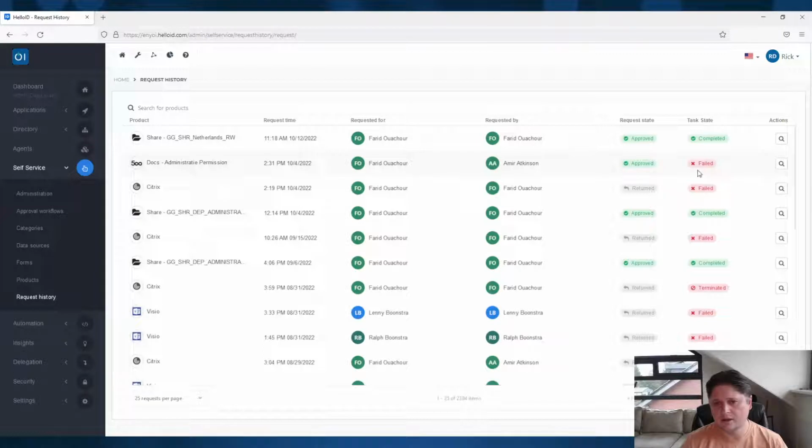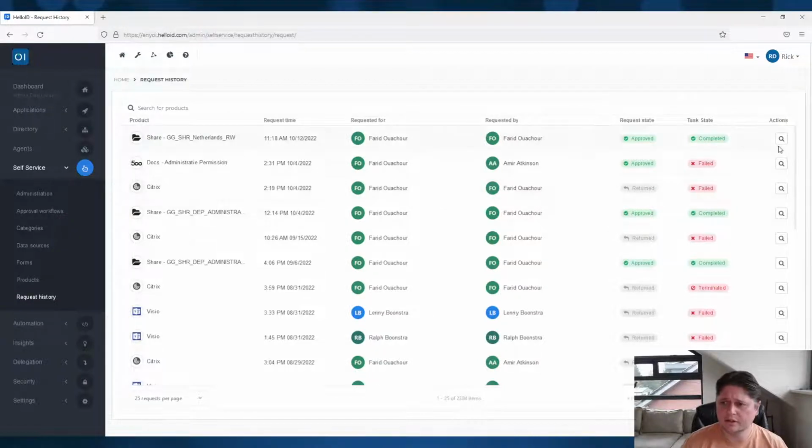So you can look in the target system, but in this case, the docs administration permission is not granted because the task has failed, and you can open it and retry it, of course. So it's a little bit easier to see the request state and the task state and if it's really completed.